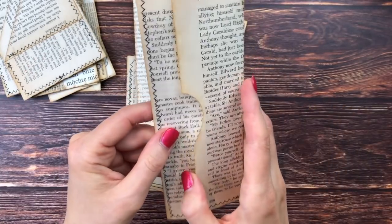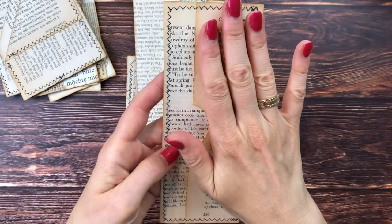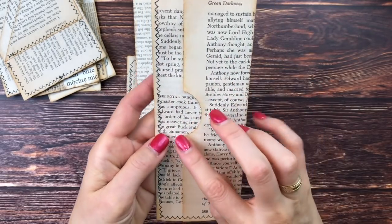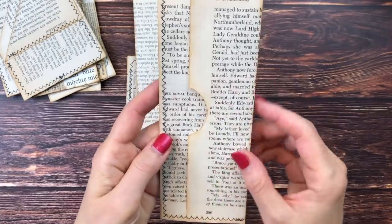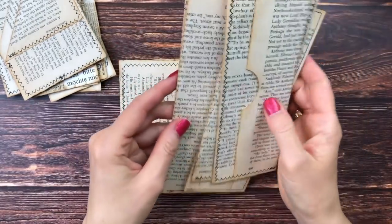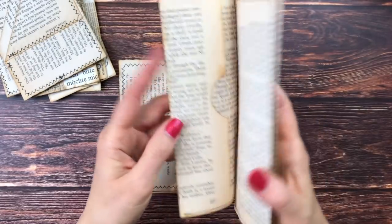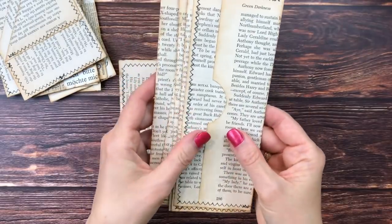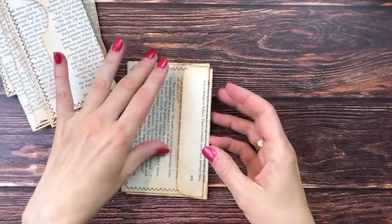It's just a book page folded like this so that there's a little space here, and then I added a half circle here and sewed around it. So really super easy. I think I might have seen these on Tina's channel, Shabby Dabby Duda. Not 100% certain. It's been a while since I've had these.